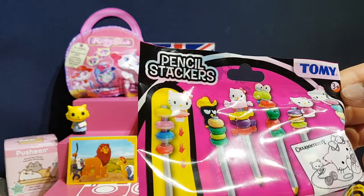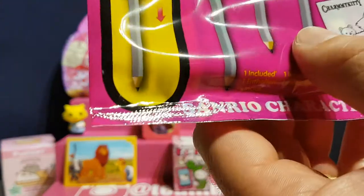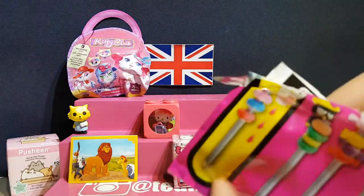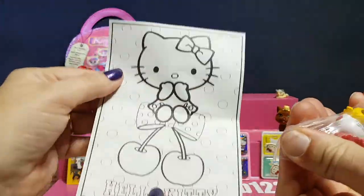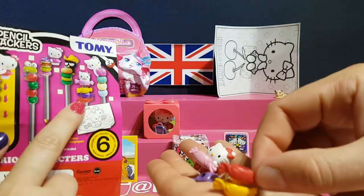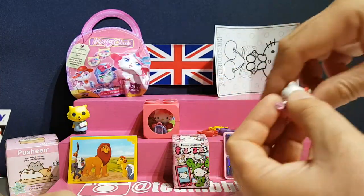Now we have Hello Kitty pencil stackers. I'm not sure if you get a pencil or just the stackers — I think it's just the stackers. Let me cut it nicely. I think there's a card in here... I think I nearly cut into a card! It's a colouring-in sheet you get with it. There you go — your colouring-in sheet! So I have my little stack-ems, and you stack these up on your pencil. The sweets go on, and then the top one is the little kitty herself. It's got a hole in the top so you just stack them up on your pencil. Very cute — I like those!